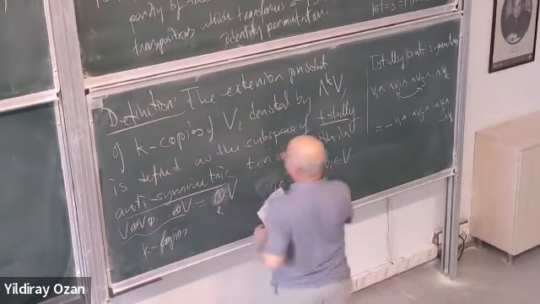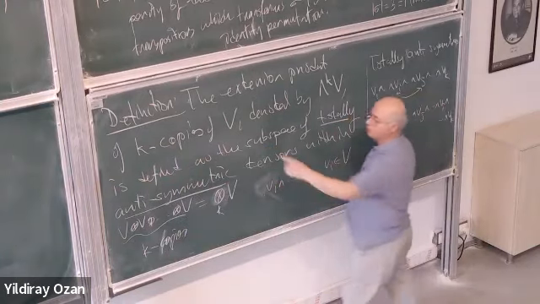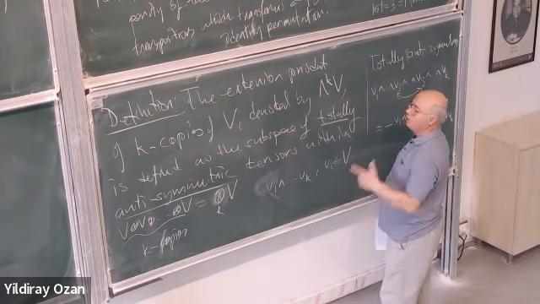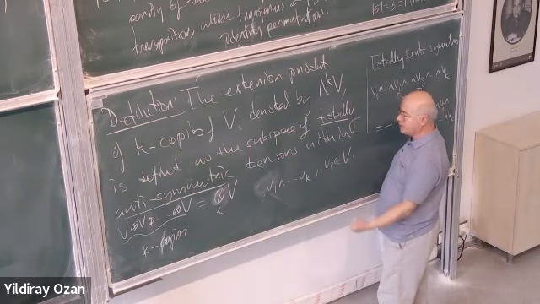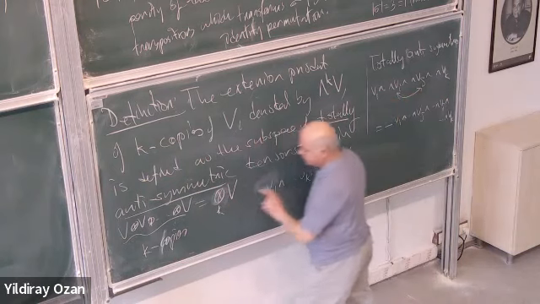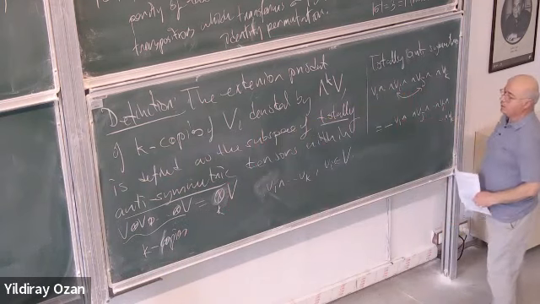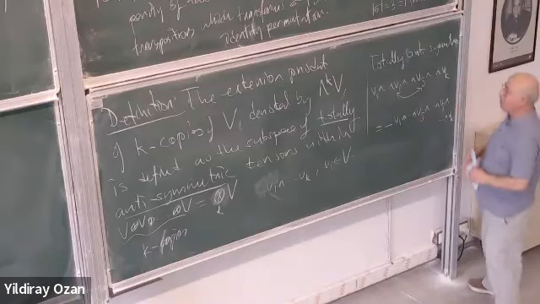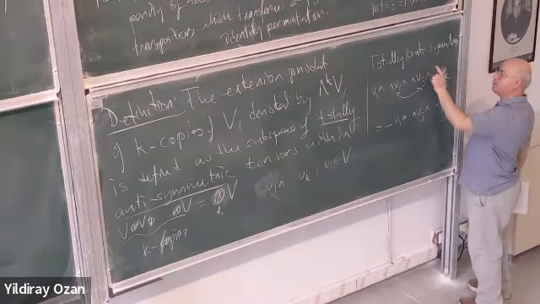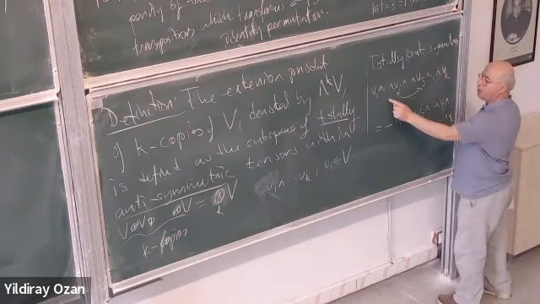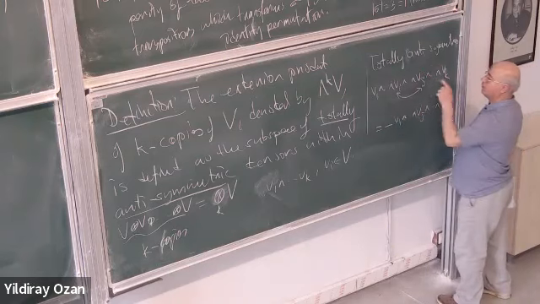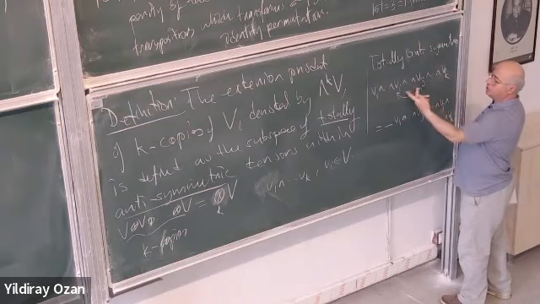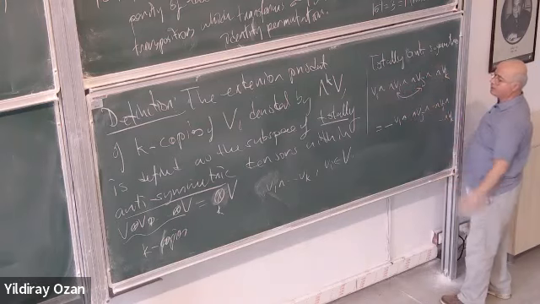So here we define the exterior product of k copies of V as the vector space of tensor products in this vector space. What kind of tensors? They are totally anti-symmetric. What does that mean? Totally anti-symmetric. So whenever you have a tensor product, when you interchange these two, you pick up a minus sign.